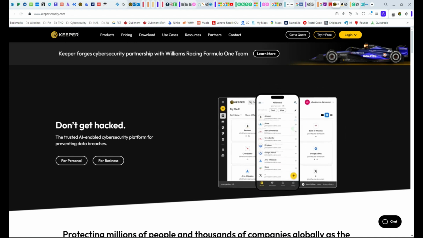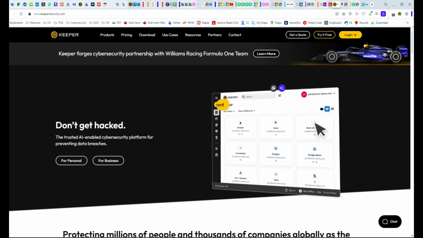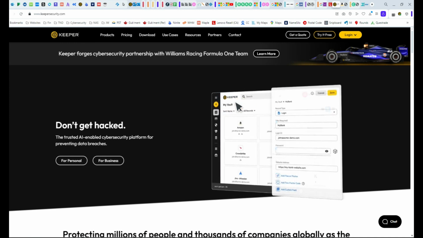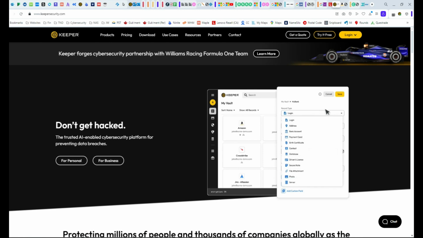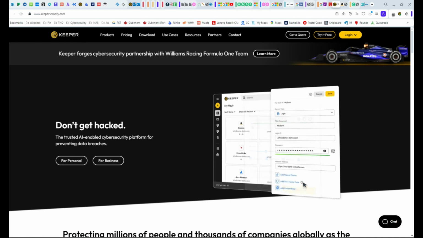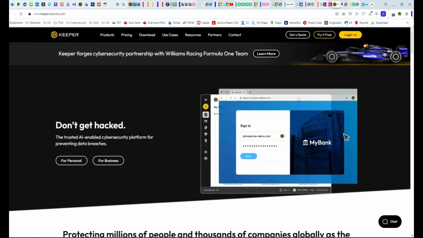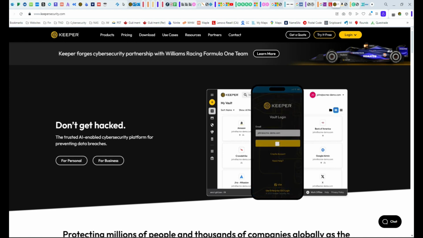They don't know what that password is, so even if they got hacked, the hackers would not be able to get anything because they don't have your encryption key. Even if an authoritative entity demanded the data, they would not be able to produce it because they don't have it. So that's what zero knowledge is, and a good password manager should have that.